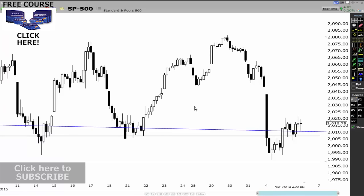I want to go to the S&P 500, and again, guys, I've been talking about this for quite some time, and you guys have been following me. Look at the peaks and troughs. We had this trough down here. We came up, went sideways, made this peak, came down, made this trough, went up, made a peak, made a higher trough, made a higher peak, made a slight higher trough, made a lower peak. And as you can see, this first lower peak here was the turning point of this move down.